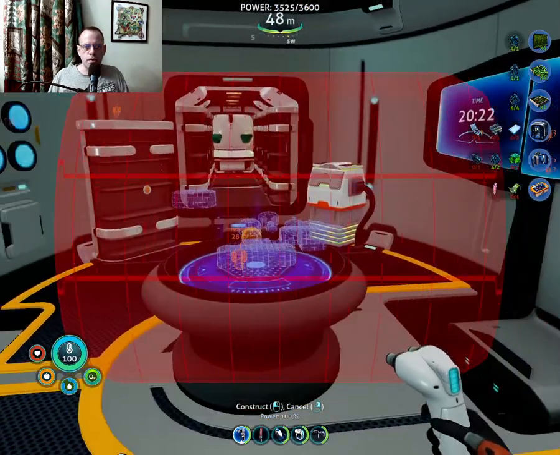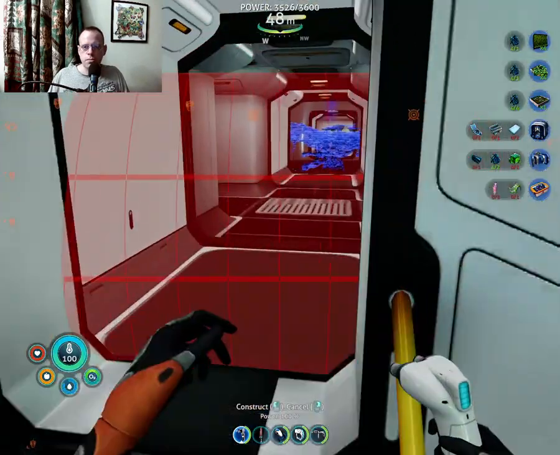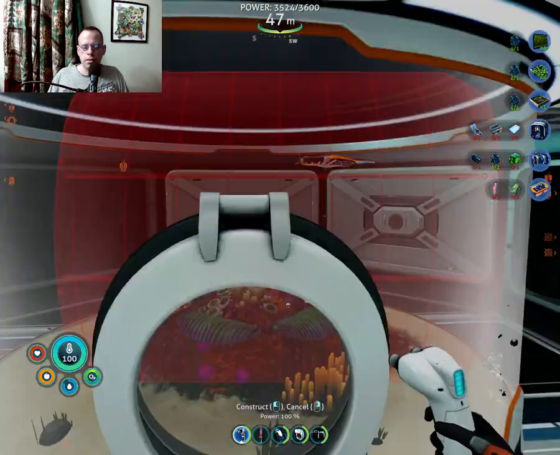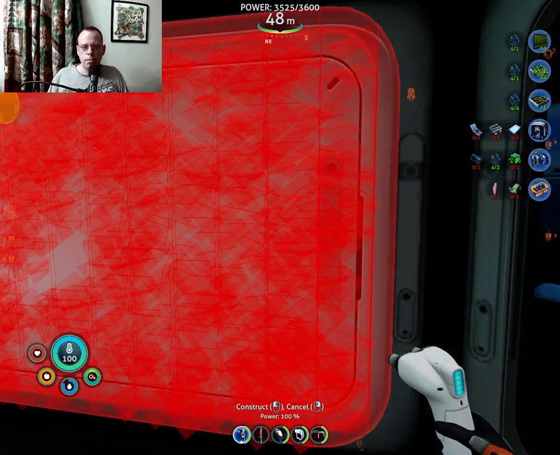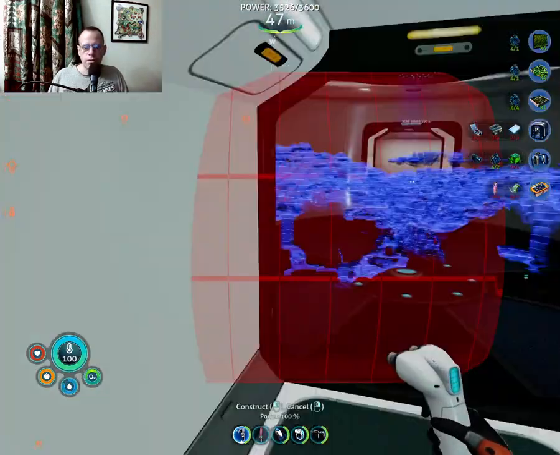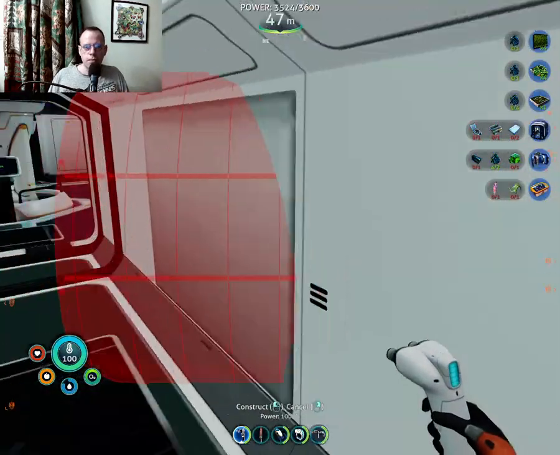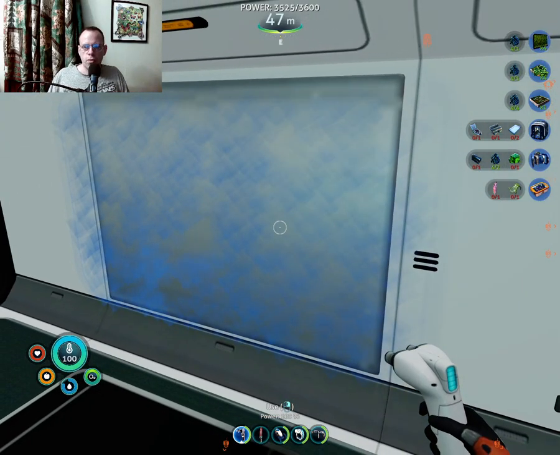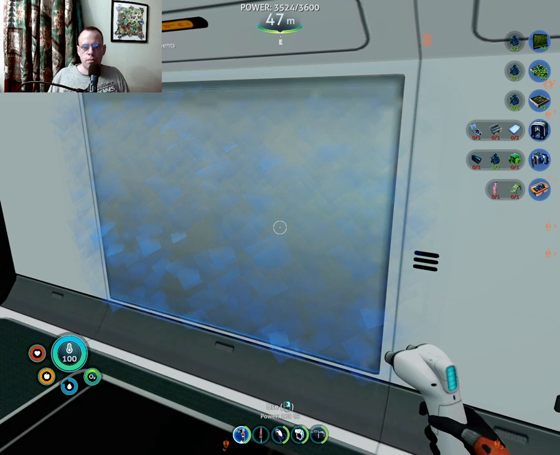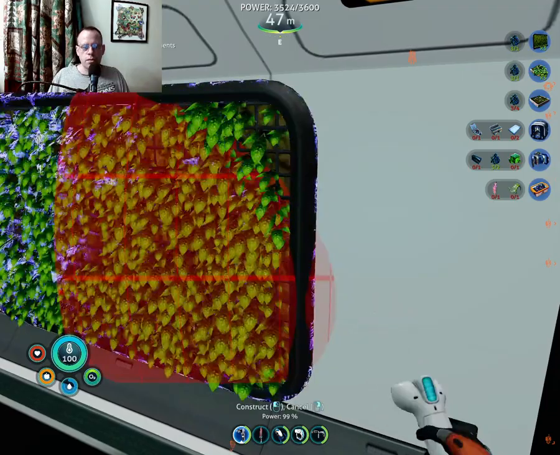But I'm not finding a lot of options. Maybe I can put it somewhere here? Nay. Maybe, no. Speaker's there. Okay, well, I guess I'll put it back in the spot, the only spot where I could put it. Ah, here we go. What? I can't build it. Oh, there we go.